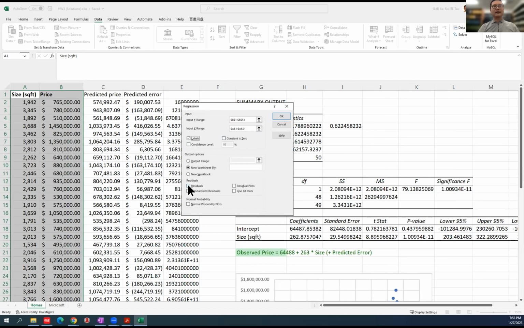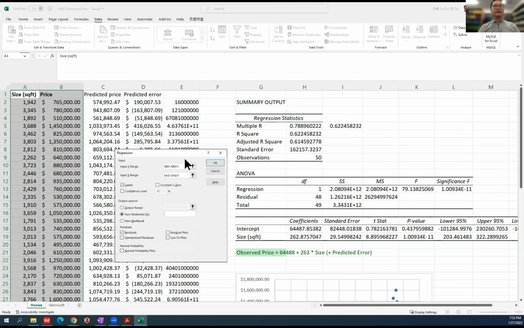And here, that's what I indicated earlier. You could let Excel generate the residuals for you. And you could also generate all the other plots. We are not going into the other options, but you can practice. So when in doubt, as we discussed in our very first review, if you had any doubts, just try what each option could lead you to, then make a decision to see which of them is correct.